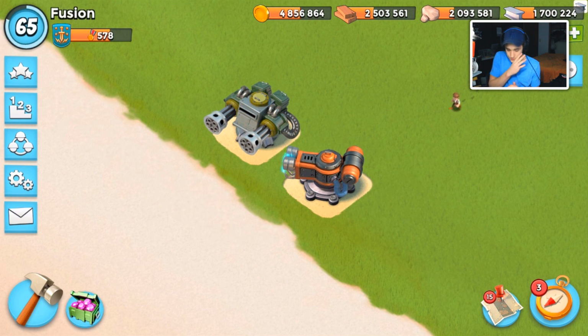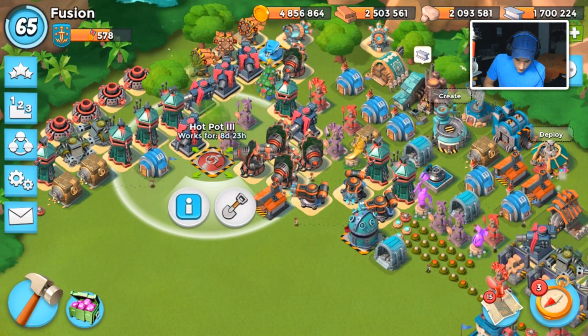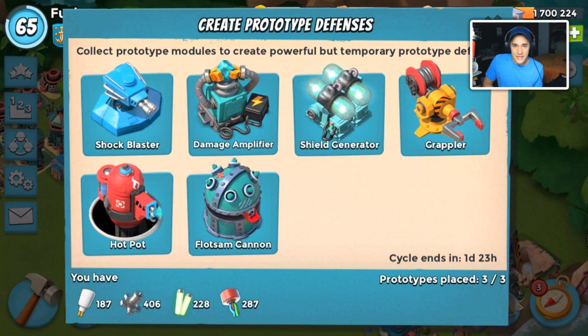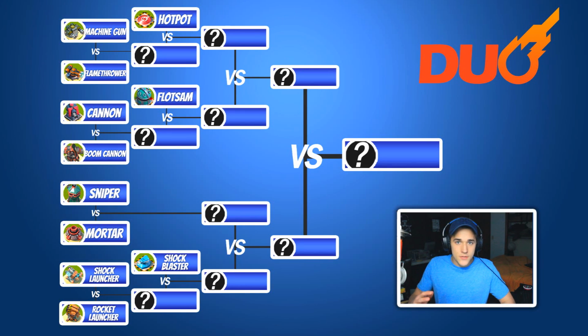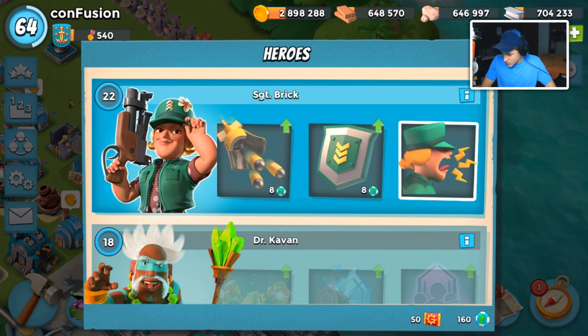So let's get started. Before the tournament starts, I just have to mention, hacking a building gives that building 100% more damage, which ends up helping in some defenses' favors. So we can't make it totally fair, but it's still going to be fun to test it out against the buildings. I also have the Flotsam, the Hot Pot, and the Shock Blaster, because those were the only somewhat helpful prototypes in the weapon lab. All the prototypes are going to be automatically put into round 2. And in round 1, the Sniper Tower and the Mortar, the winner of that game will get an automatic pass to the quarterfinals, it looks like.